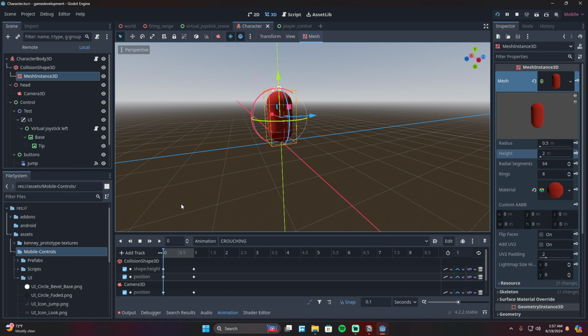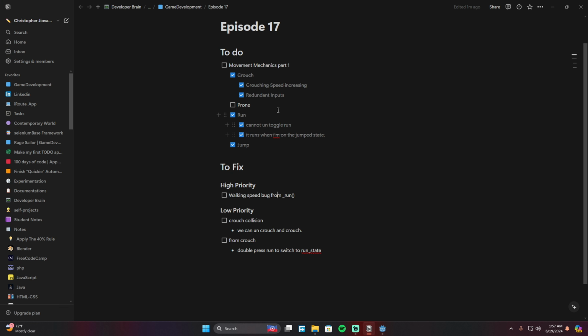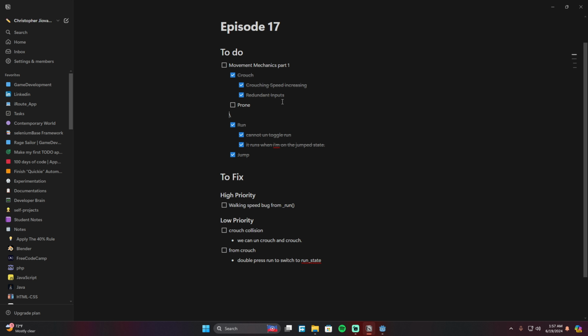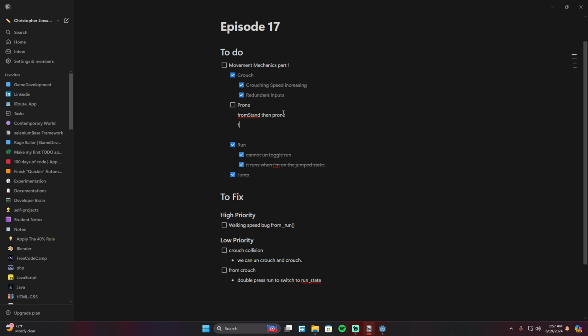Control save. Now we are going to create a new animation, and as for the prone, go here. Prone actually has two animations: from stand, then prone, and from crouch, then prone.